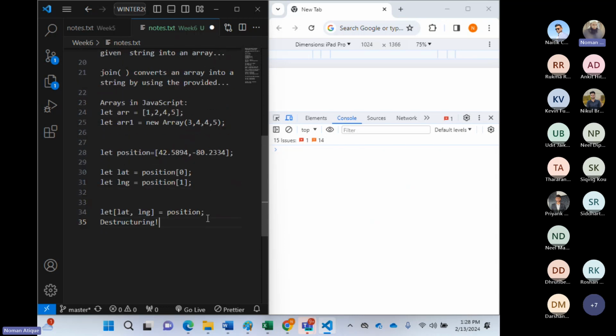In JavaScript, we'll be using that a lot. So again, those people who did not know that, I'm expecting that you might know that. We can take out the values of an array. It is called destructuring of the values. You take the array and you put square brackets over here, and whatever values are there, you can always bring them over here. And don't worry about that. I will give you a very nice example of that one. But do you guys understand this destructuring? What we do, we give two names over here and we just name the array. So automatically, let will now store the first value, lng will store the last value.